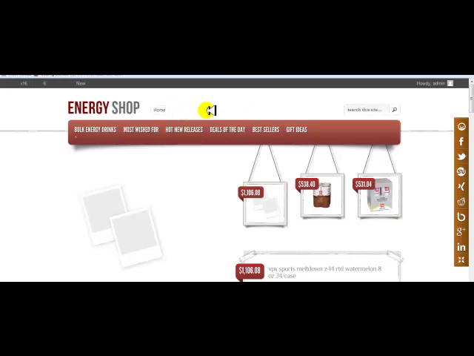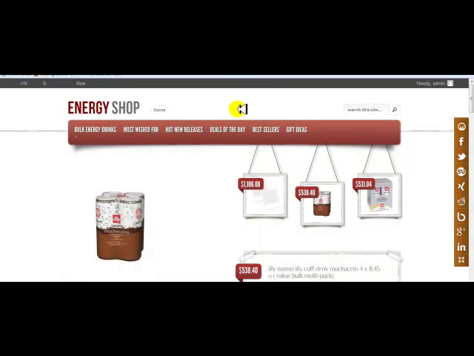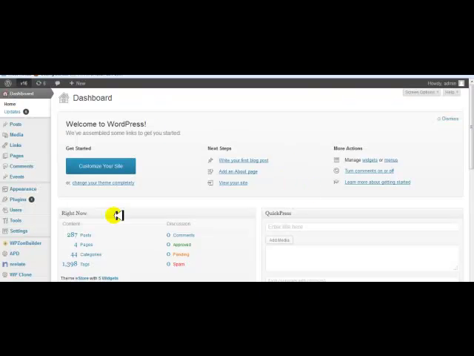For this particular site, you can add the blog within your site. But what we're going to do here is actually attach a blog to it. We're going to create a new WordPress site and attach it to this site.